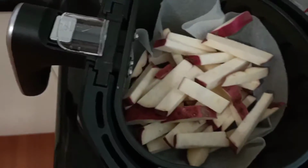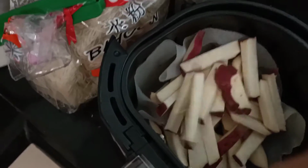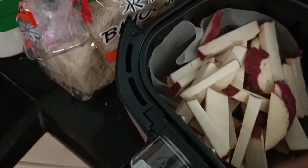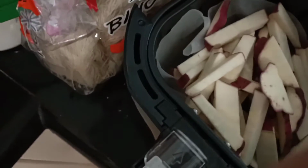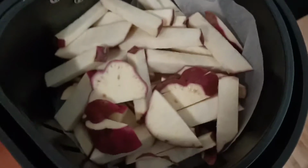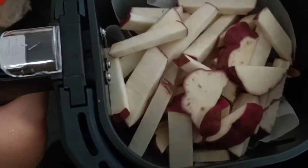I'm just trying to keep the volume down. I can't speak today, but then again, I might not be able to speak every day. So I'm going to just shake this. Hopefully it will get under the maximum level. Yep, it's still under, so it's fine.